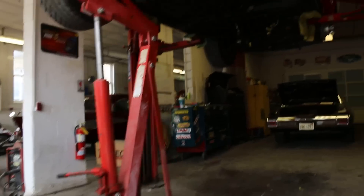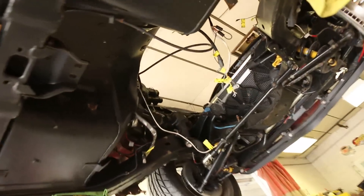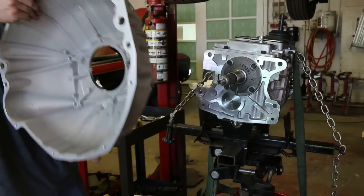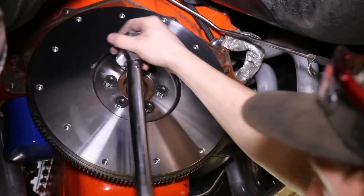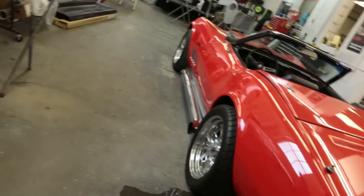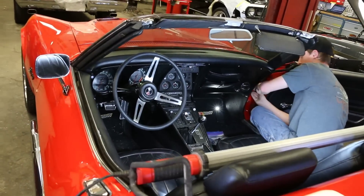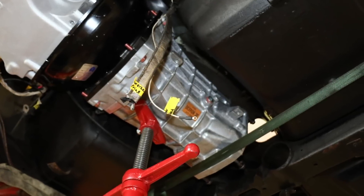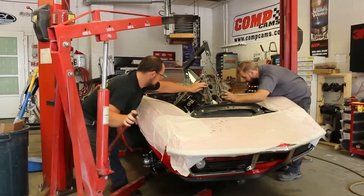Our Corvette came with a manual four-speed transmission, but the new six-speed is a much larger unit in both length and width, so we knew we'd have to modify the transmission tunnel and floor to make it fit. If you compare a C3 Corvette to a late model Corvette, it feels similar when you sit in it — you sit down low and the console is really high. We used an empty Tremec six-speed case borrowed from Modern Driveline and a bare LS block to determine what needed to change in the Corvette's transmission tunnel.